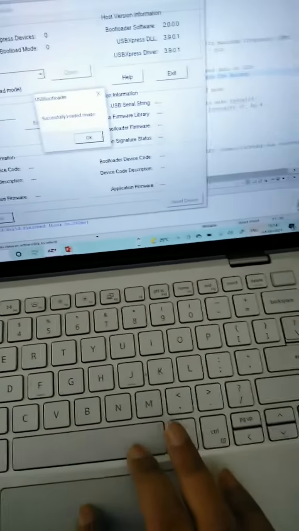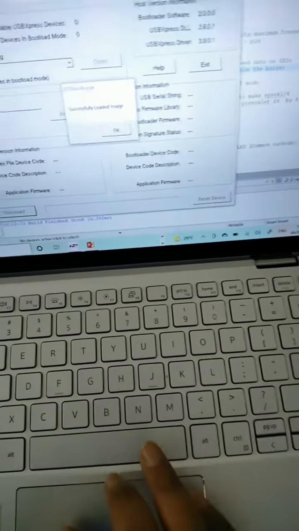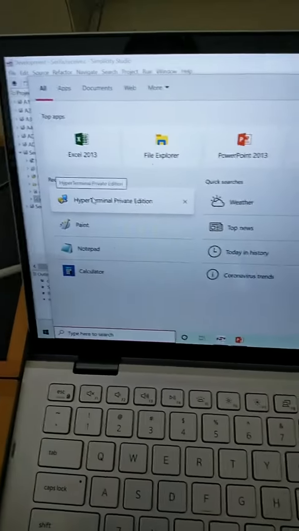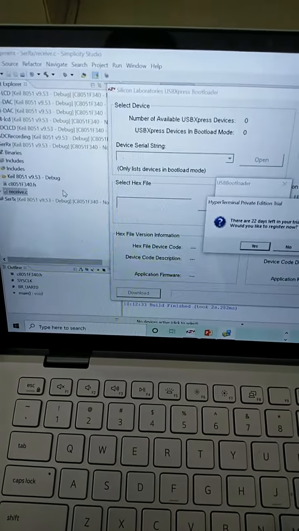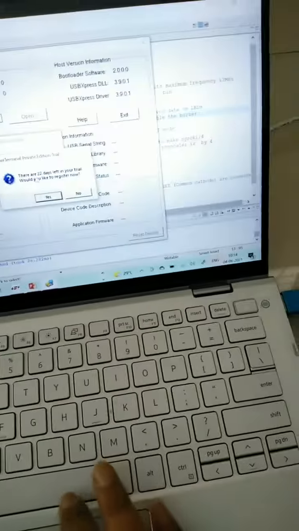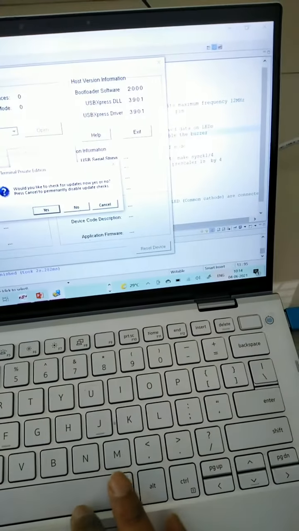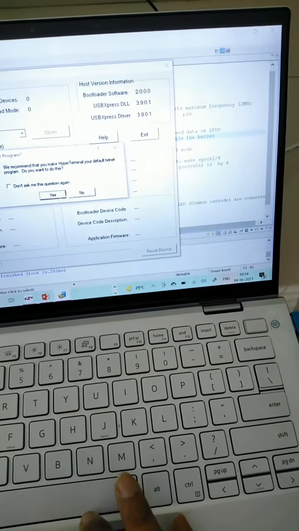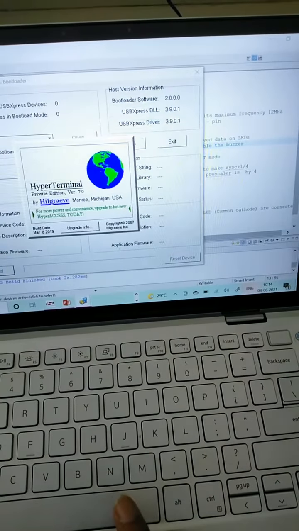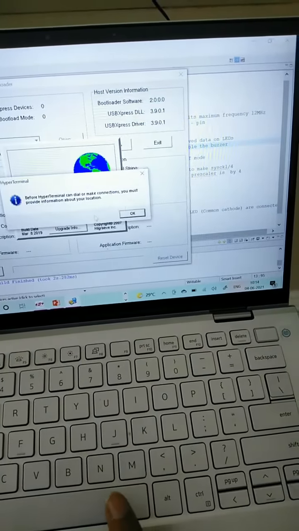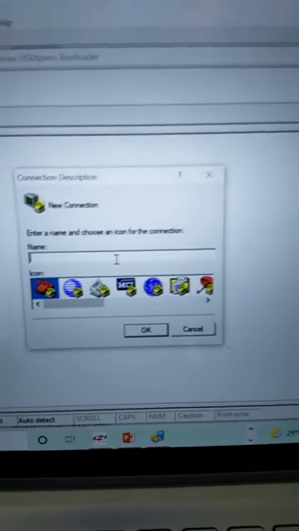Okay. So to give the input, again we will have to configure the hyper terminal. So hyper terminal acts as an interface between the PC and the board. So let me just configure this hyper terminal connection. Okay, so here we have got the connection name.